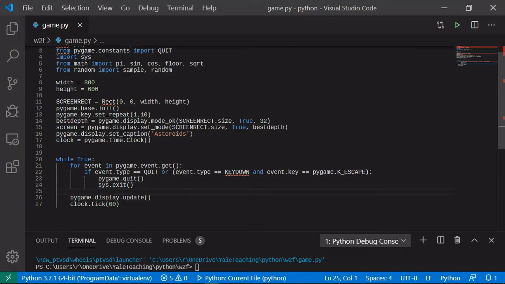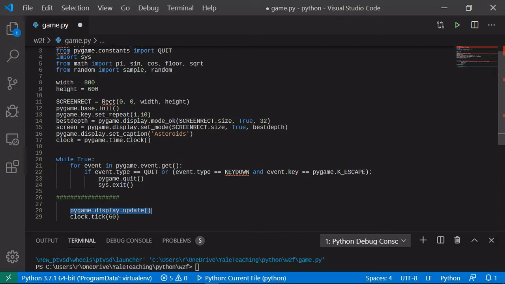In this space, where I'm going to add a few commands, we're going to write our own game logic. And in that logic, we're going to build the frame that is about to be displayed. Now, once that frame has been built, this invocation, display.update, will take that frame and put it on the screen.